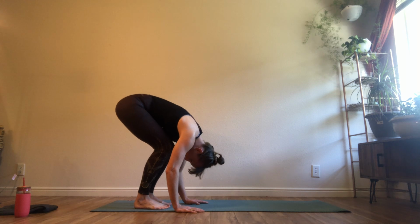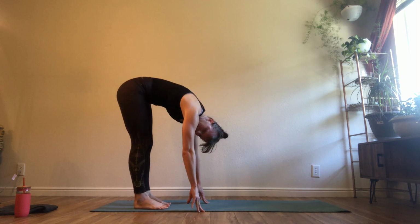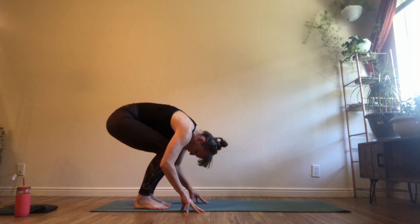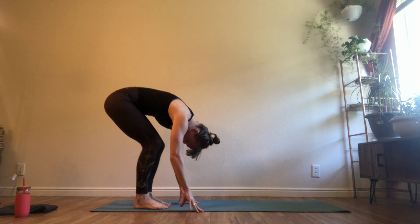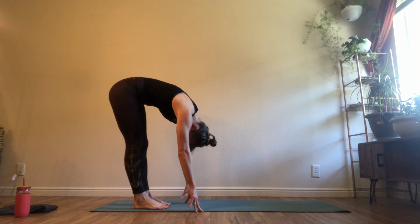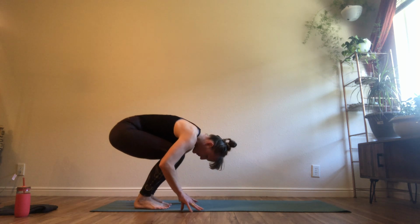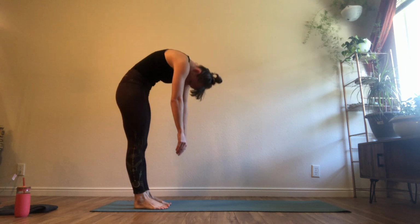Relax through the arms and shoulders. Hang here for just a little bit. Bend into the knees a little bit deeper and stretch the legs a little bit straighter. Allow your spine to respond to the movement through the ankles, knees, and hips here. We want to be kind to our bodies. We're going to roll it all the way back up.